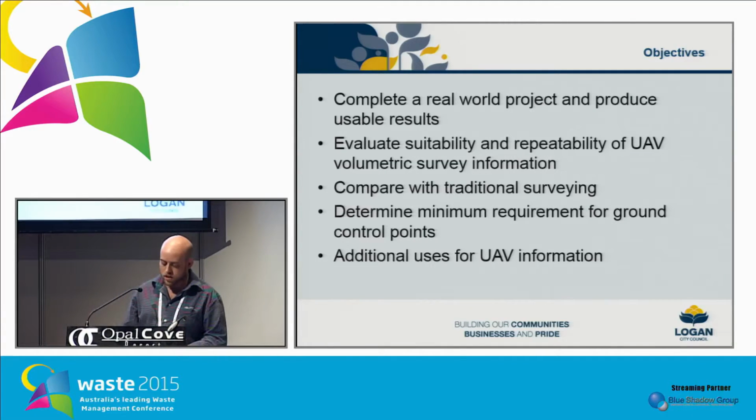This included working out what some of the limitations might be, such as how many ground points were required, how the weather affects it, or how vegetation and other non-ground points may affect the 3D surface model. And it turns out that high winds tend to blow away the accuracy. It was a good opportunity for some other departments within council to also see the data we could create and explore uses in their own branches. Our environmental management group and compliance sections have already started looking at the use of drones for where we've had illegal tree clearing or introduced soil into waterways or flood zone areas to calculate those volumes and issue infringement notices.